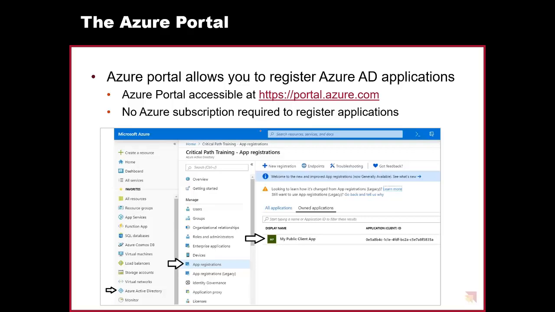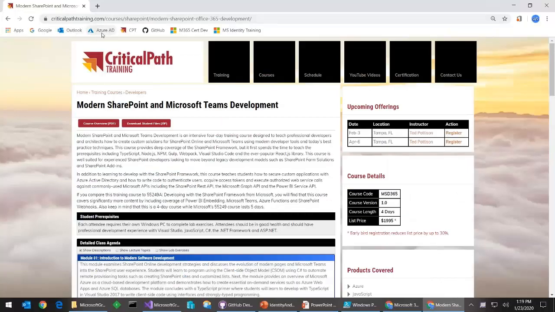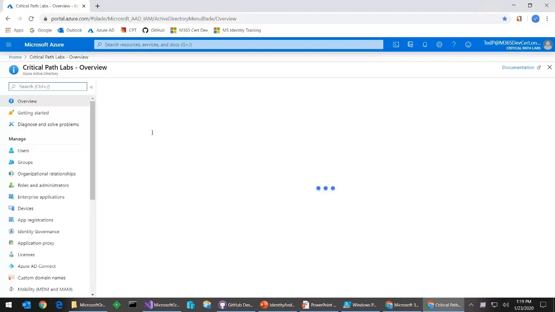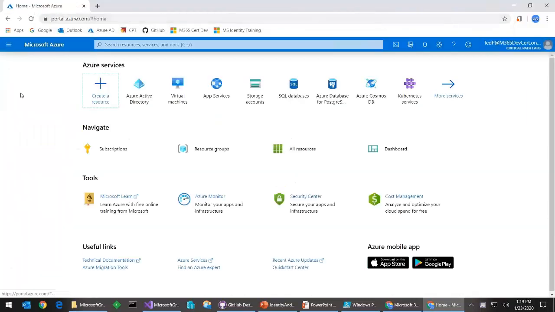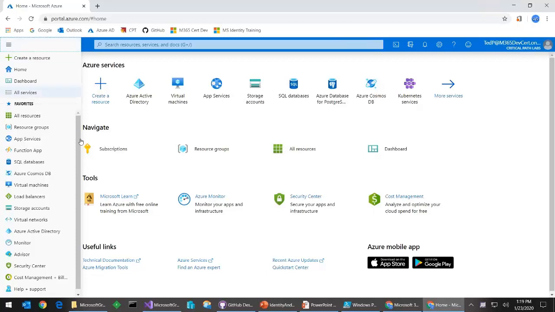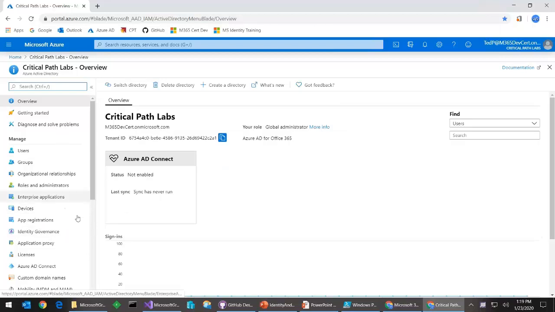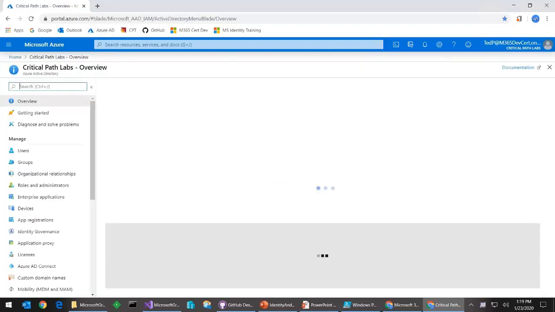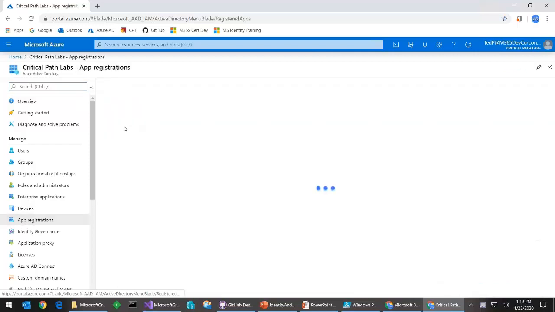Okay. Now, we want to get started with the Azure portal. So let's go back, and I'm going to move over to the Azure portal. I've got a couple different applications, but if you go to the Azure portal, I'll just quickly, the first time, start from the top. Over on the left-hand side, if I drop down the navigation, there is Azure Active Directory. I've bookmarked this page so I can come back. Here I can see my users and the different groups, but I'm going to call out app registrations. This is where we're going to register an app.